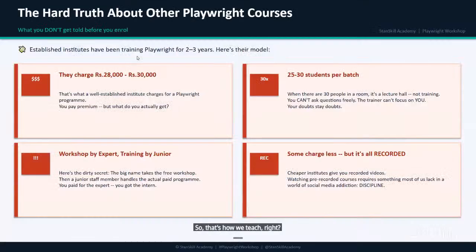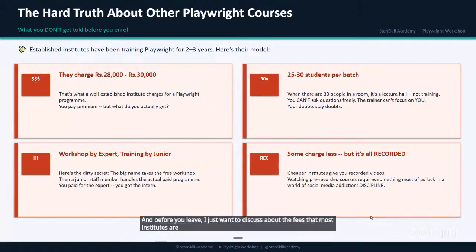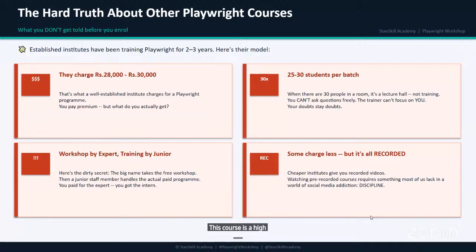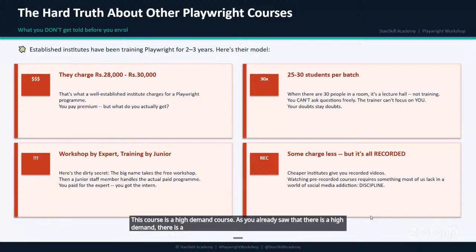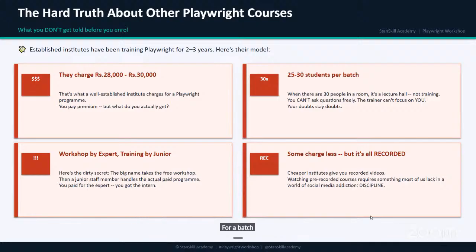And before you leave, I just want to discuss the fees that most institutes are charging for this course, right? This course is a high demand course. As you already saw, there is a high demand, there is a potential of more than 35 lakh per annum package that one can easily get, right? So institutes charge somewhere around 28 to 30,000 for a batch, which is almost 30 plus students per batch, right?